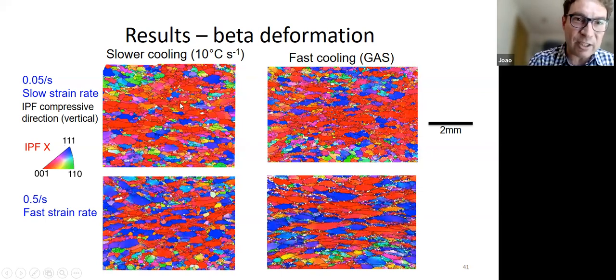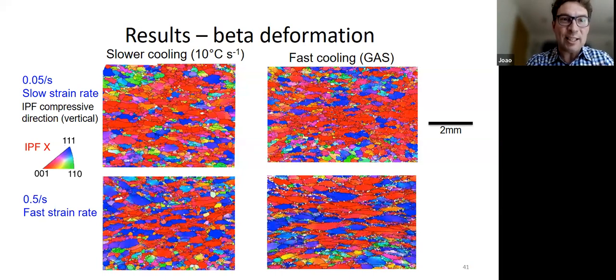And you can see these red grains consuming the blue grains, and that's basically this strong component that develops in BCC form. So this is great, but what this shows is that the lower the strain rate, the more you'd expect this kind of component to develop in recrystallization. But what we see in the alpha beta phase is that the higher the strain rate, the higher this develops.